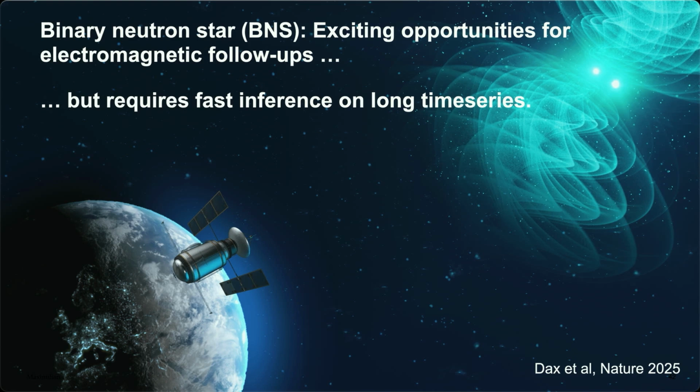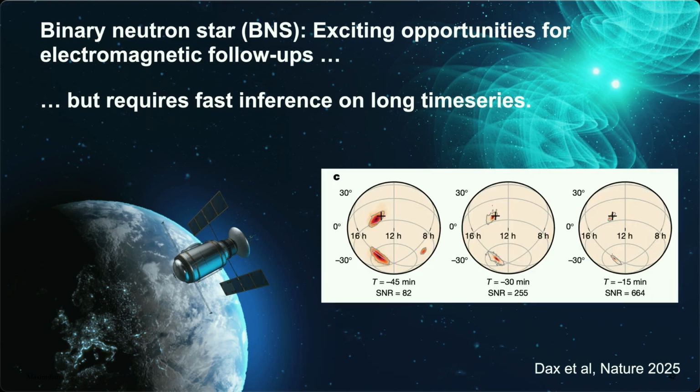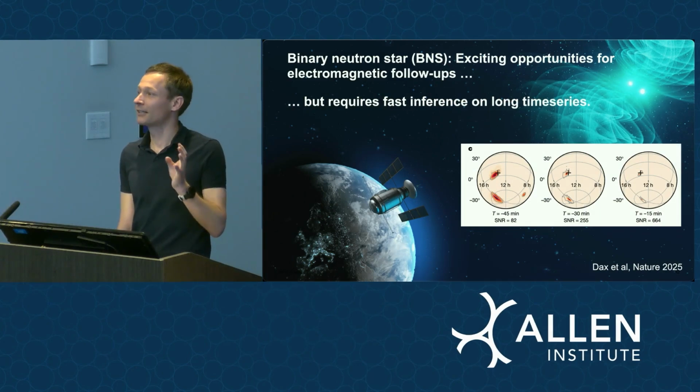And Max worked extensively on extending this approach such that it's also applicable to binary neutron stars. Using this approach, you can estimate posterior distributions that give very good localizations, even using pre-merger data from the inspiral. So you can make predictions about where that event will be even before the event has happened. That buys you more time, or would, when these things are put into production, which they're not yet, to point a telescope in that direction. And this is an example of a method that we really started working on in neuroscience, and then the same kind of machine learning algorithm turned out to be useful in other fields.